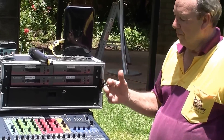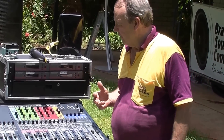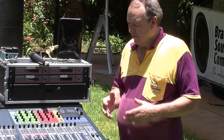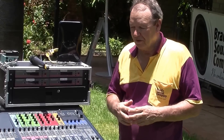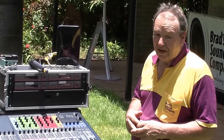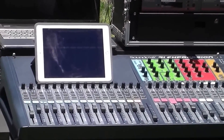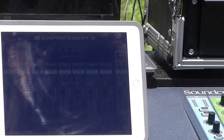The 32 input channels and the stereo channels — each channel has its own high pass filter, its own gates, its own compressors, its own equalisers, and its own delay. It's very intuitive for people who have grown up on analog consoles. One of the very handy features is the use of the iPad as remote control, which allows us to go up on the stage or anywhere around the venue and adjust anything in the console totally remotely.